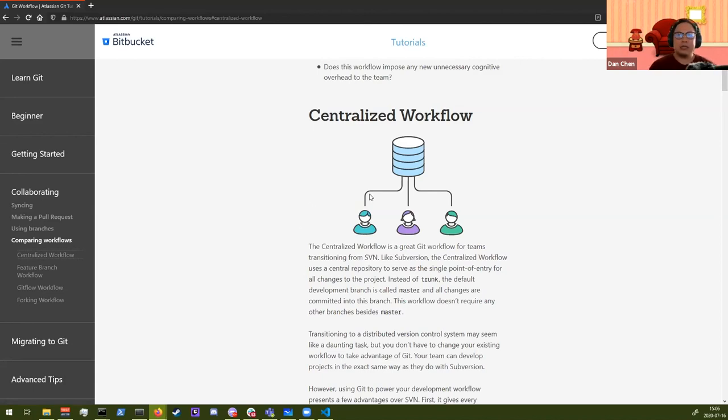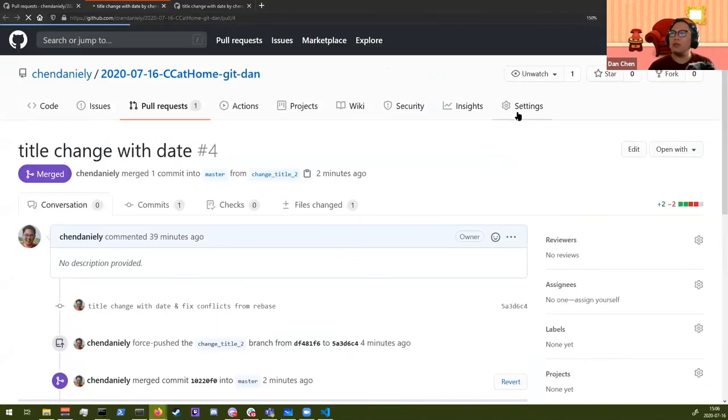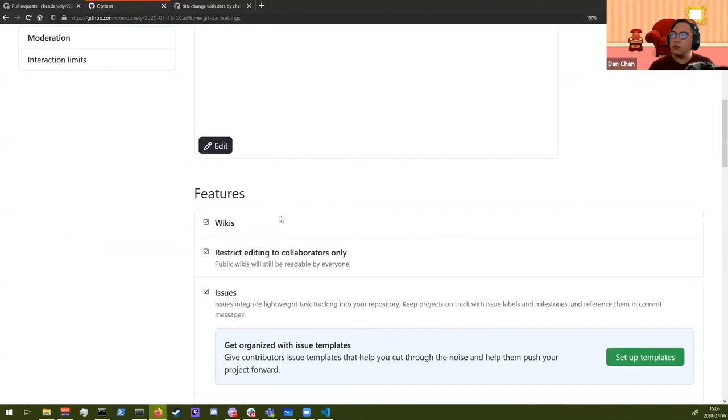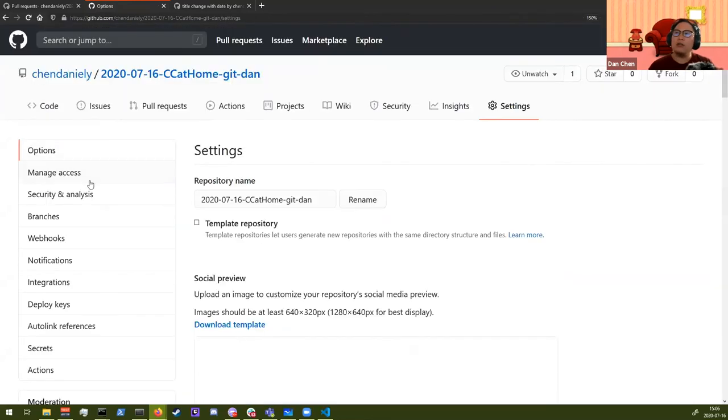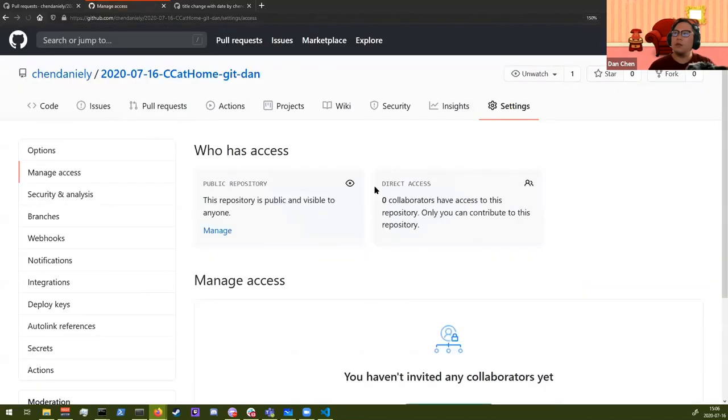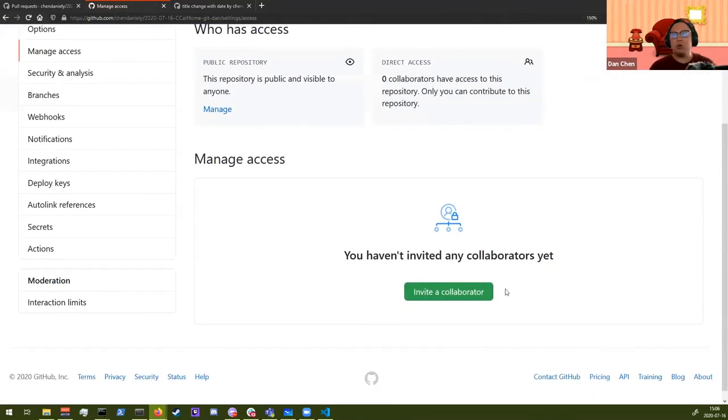The centralized workflow is essentially you go to your repository, you hit settings, you go to, I believe it's under, manage access. Yes. You go to manage access and everybody who is working on this project, you add as a collaborator, and they have administrative rights or read. The most important thing is they have write access to this repository. And this is what the Carpentries gives the maintainers: read, write, I think maybe admin or owner, I don't remember the details, to this repository.